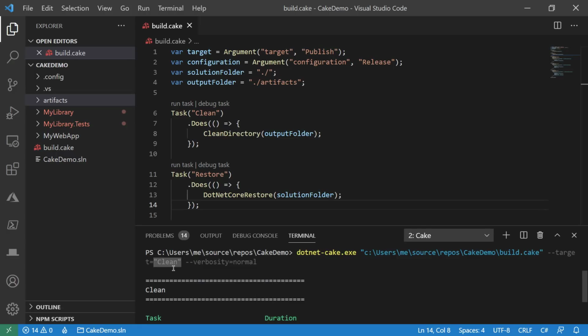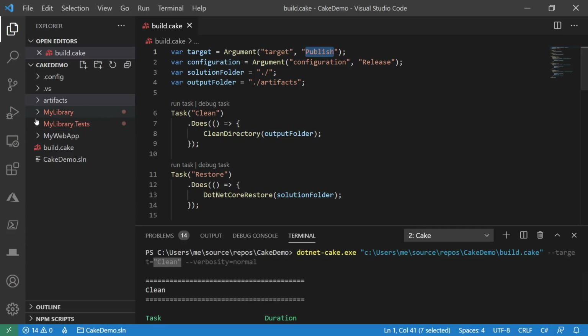So we can say .net space cake --target equals restore. We can do that as our step to run. So you don't have to just change this publish. You can either click this button here, or you can do the command line and type out which target you want to have to execute.